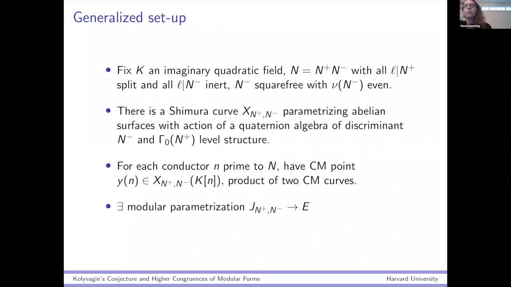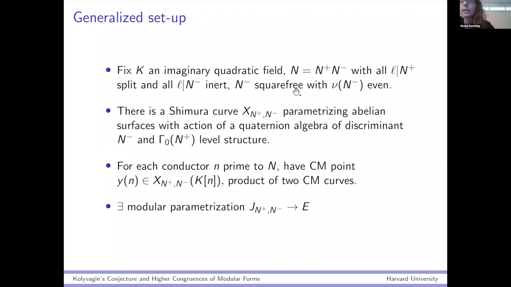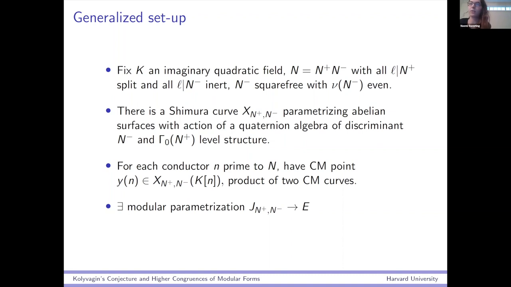We need to work in a somewhat more general context — a slightly expanded idea of a CM point. Let K now be an imaginary quadratic field where N breaks up into factors that split in K and factors that are inert. We have to assume that N_minus is squarefree with an even number of prime factors. The reason for that constraint is that that's what you need to make the Shimura curve X(N_plus, N_minus), which parameterizes abelian surfaces with an action of a quaternion algebra of discriminant N_minus and your usual Γ_0(N_plus) level structure.